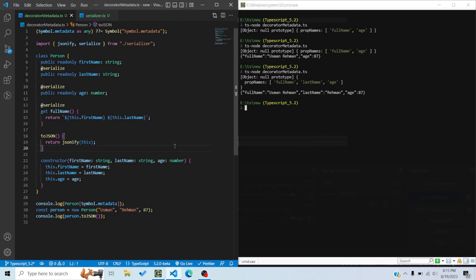So this is just one example that was in the blog for TypeScript 5.2, but the possibilities are endless, and you can see how that is a pretty powerful feature, just like Disposable was. And also they added a bunch of IntelliSense and other things which I think are pretty cool.